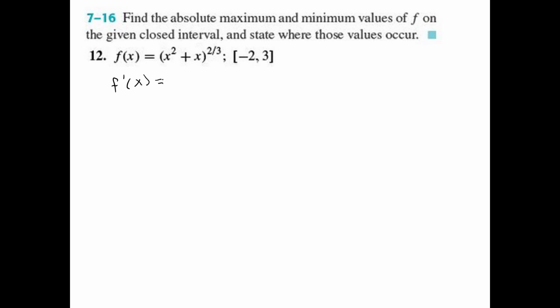So we're doing the same instructions. So we need to find the critical points and the endpoints. And so we have to take the derivative. This is a composition, so if we bring down the exponent, take 1 away from the exponent, so 2/3 minus 1 is -1/3. Same inside. Times the derivative of the inside.